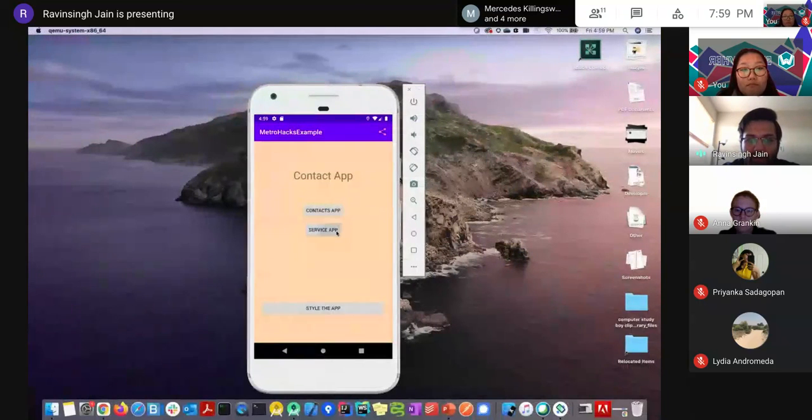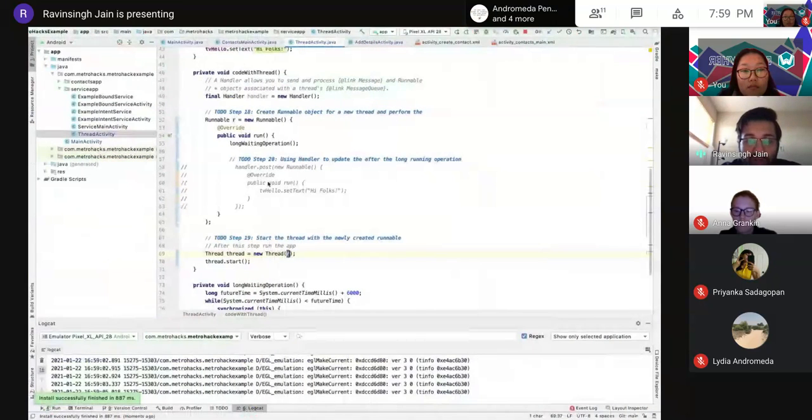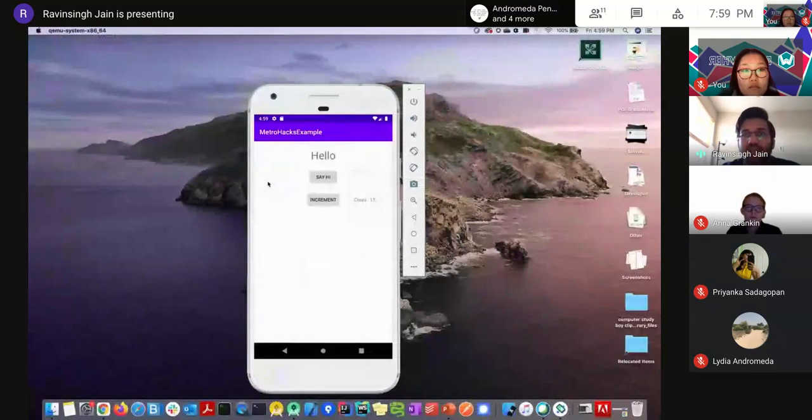So now we are running. Let's go to this thing. When I click say hi, see, I am able to do this. But because we have the long running operation, we have not written the code for actually handling and showing the hi folks thing.